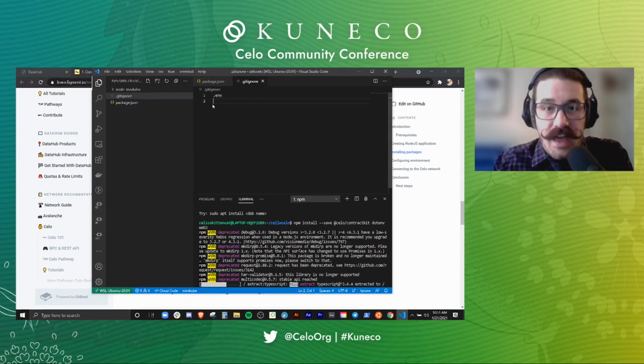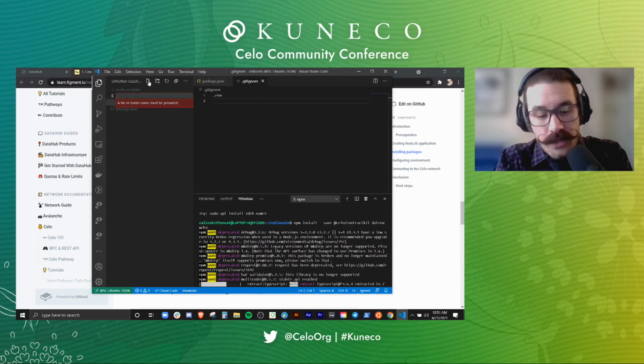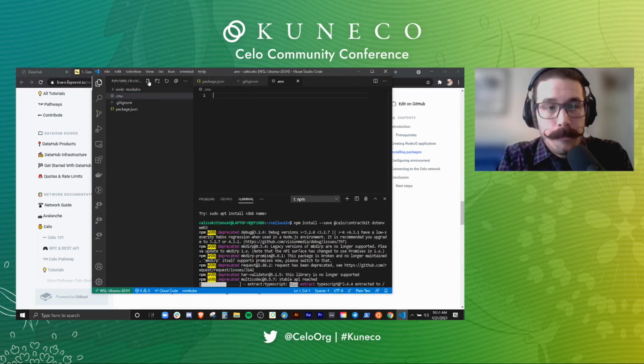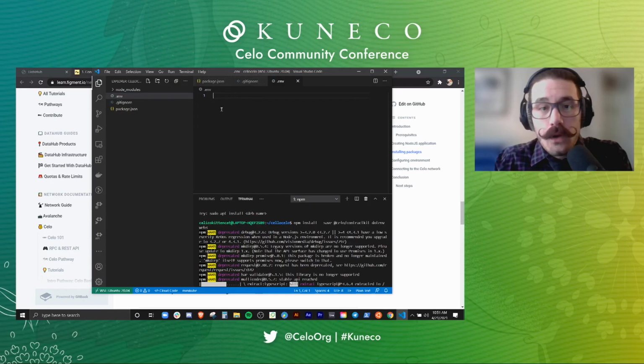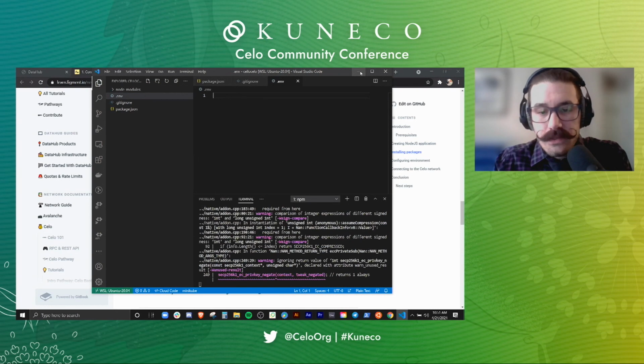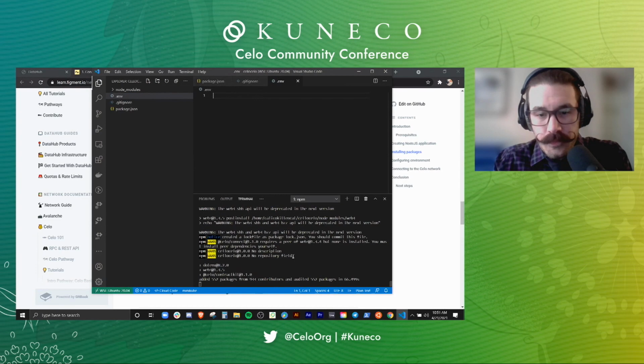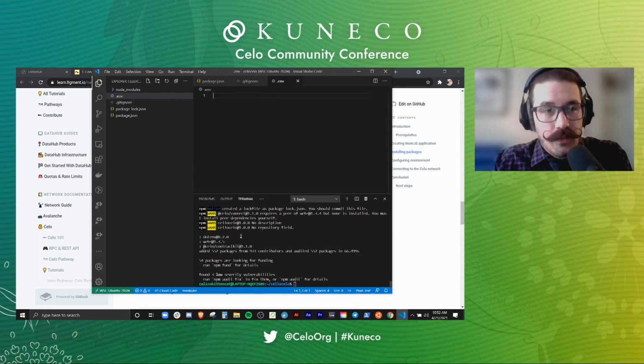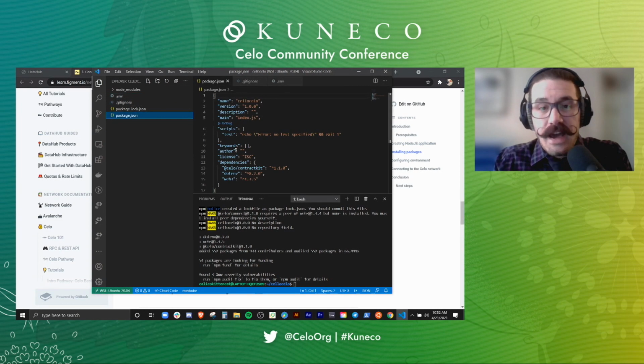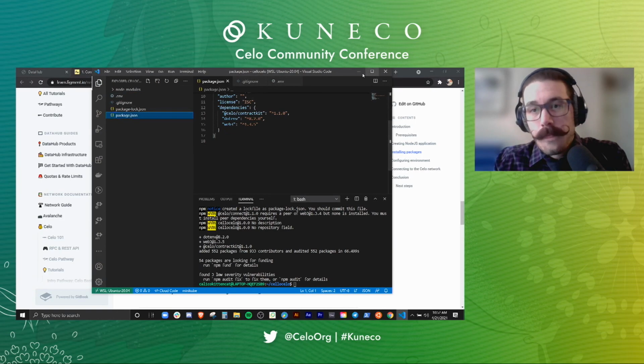And then we'll save that. And then we can make our environment file, .env. And in here is where we will keep our private information, like our account keys. And look, that's done. That created a package-lock.json file, and it added some more dependencies.